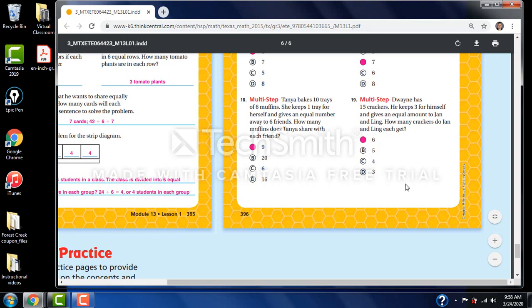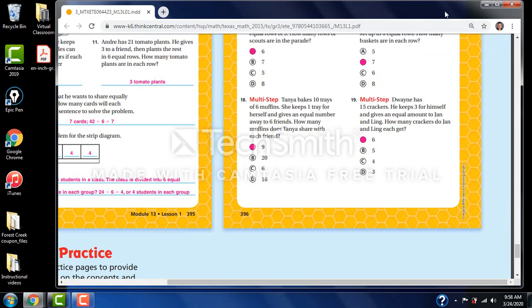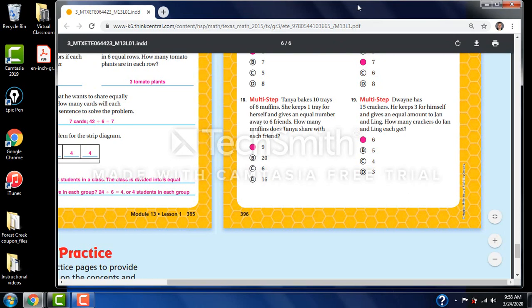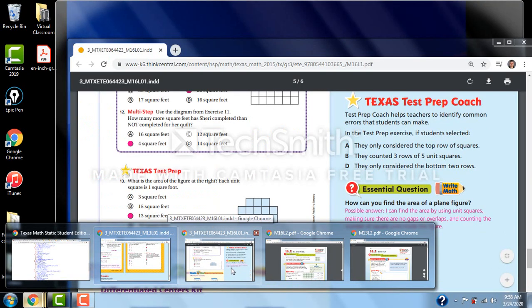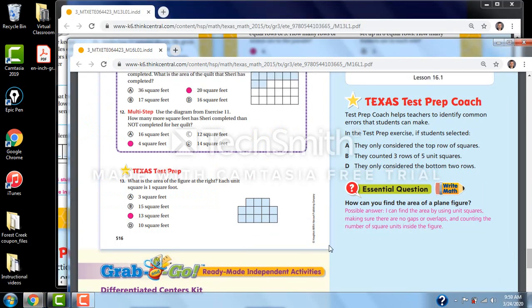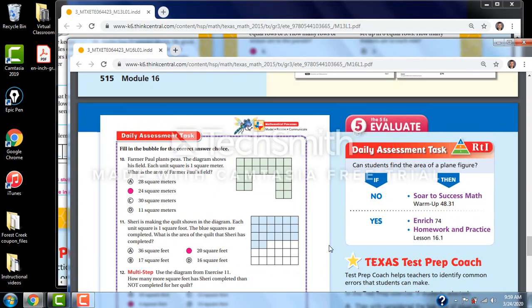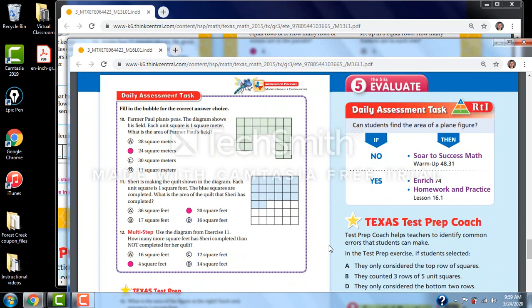I hope everyone had a great afternoon and great success on working on this. Now I'm going to go over and work on Group D's 16.1. So Group D, get ready. And yours is the area. So Group D, let's go ahead and take a look at your daily task assessment for Tuesday.